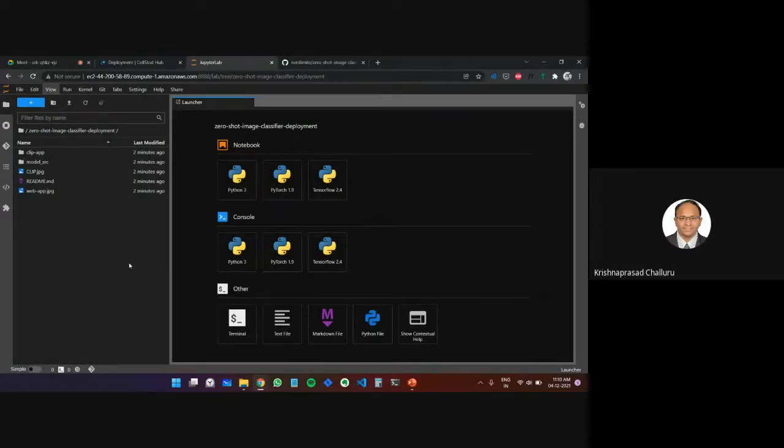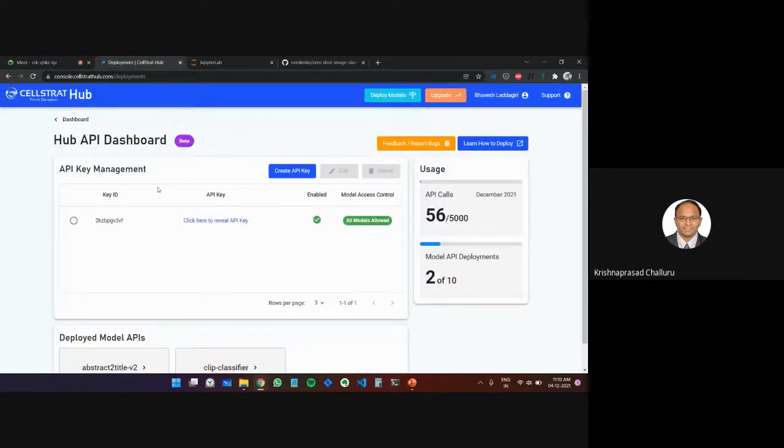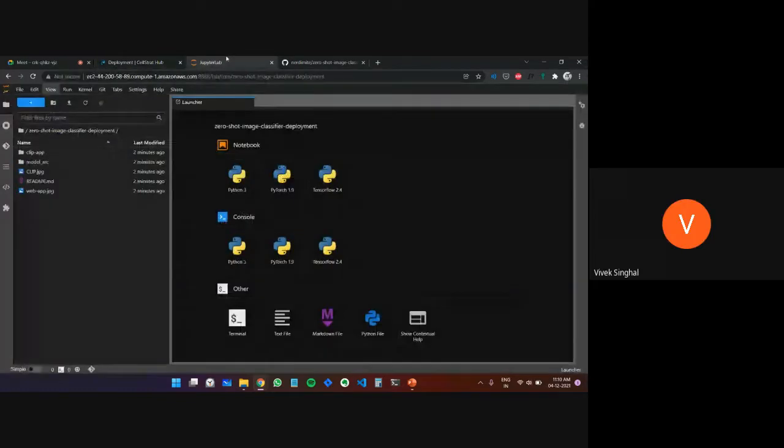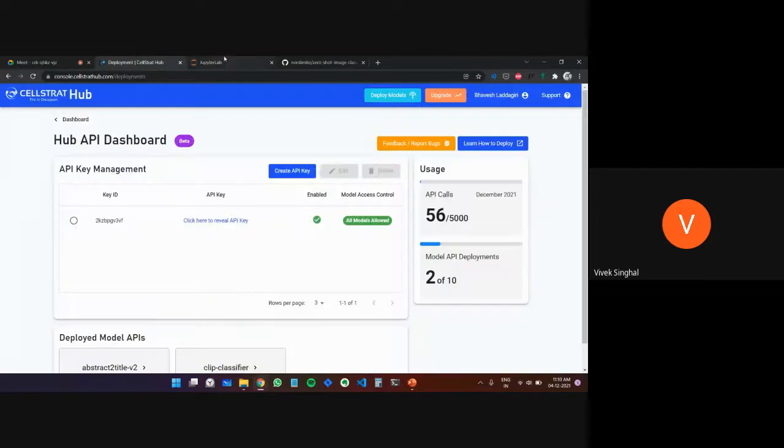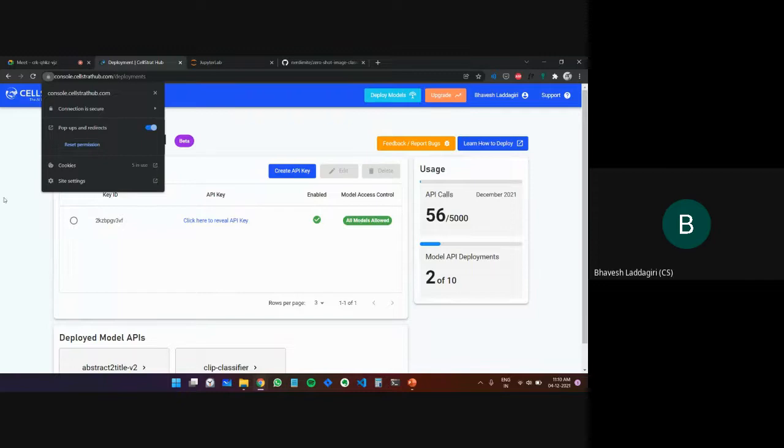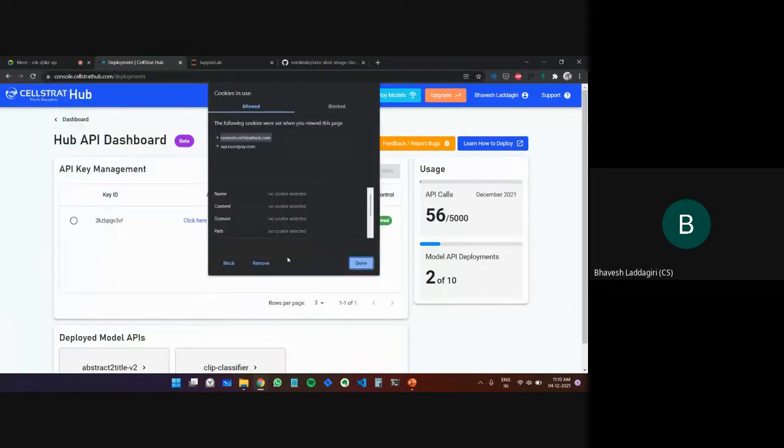I'm saying I can see it on the dashboard. If I go to deploy models and click, I can see the existing one. Okay, that's funny. I think Krishna recovered from S3, so somehow his deployed models came back. Maybe. But actually that's unrelated. What you can try doing is click on this, click on cookies, clear all your cookies here, and click on done.